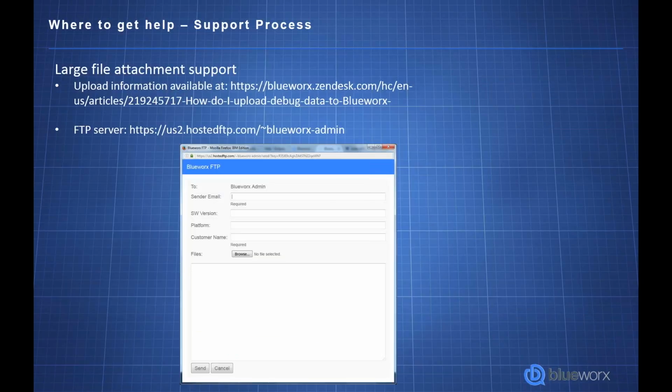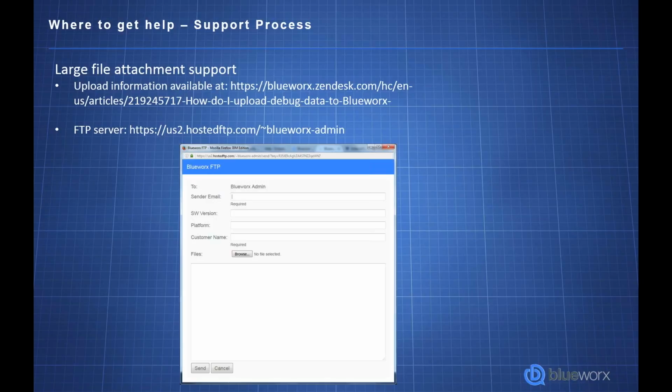Earlier, I talked about the file size limitation, and we created a document to detail the options available to send large files. So I have a link there on how to upload debug data, but specifically it points to an FTP server.